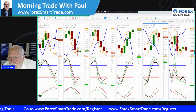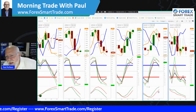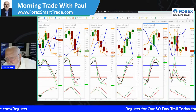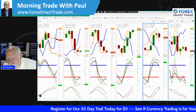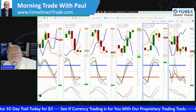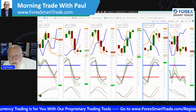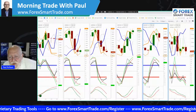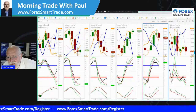So if I have 3 out of the 4 here, I am then going to go down to my pressure. And I want to have either the lines going down or the red line on top. And right now I have up pressure. The green line is kinked, but I don't have agreement on the pressure. So in the majors and minors, it's telling me sell. In the TNTs, it's telling me sell. But the pressure isn't quite there yet. So it's a little bit early to take this trade. So I'm going to hold off.